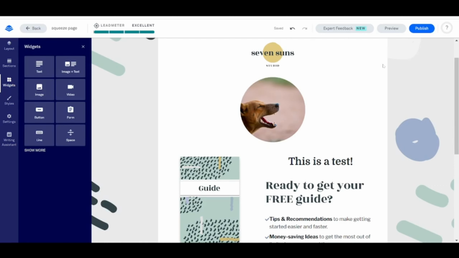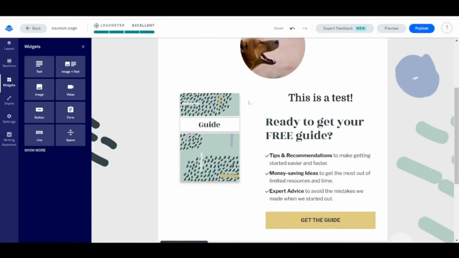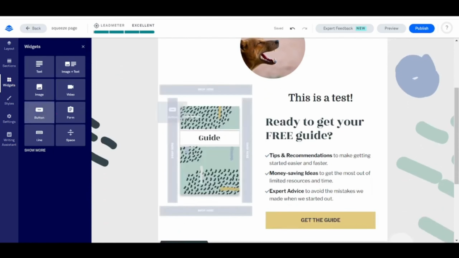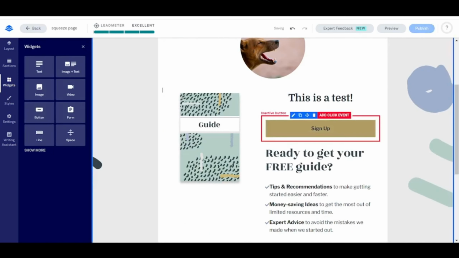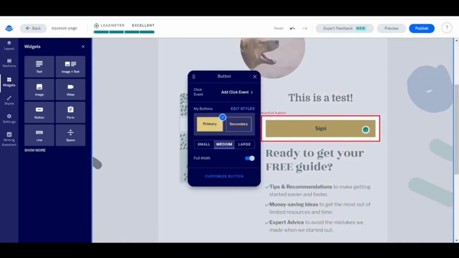All right, the next thing will be in terms of the button. Now, in terms of button, this is the element. So just pull it anywhere. Let's say I want to drop a button over here. All right, if you want to change the wordings within the button itself, like now it's currently called sign up, just click once into it. All right, remove away all these sign up, and for example, just put on there, click here now. Okay, something like that. Very simple.